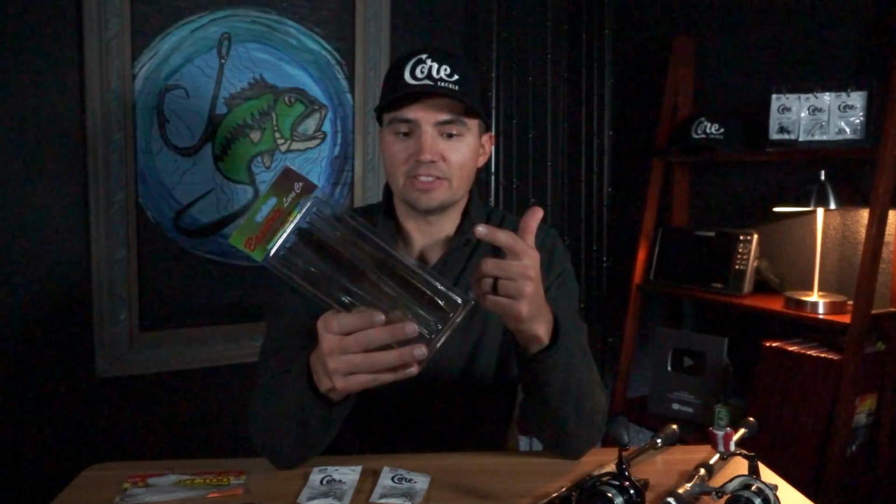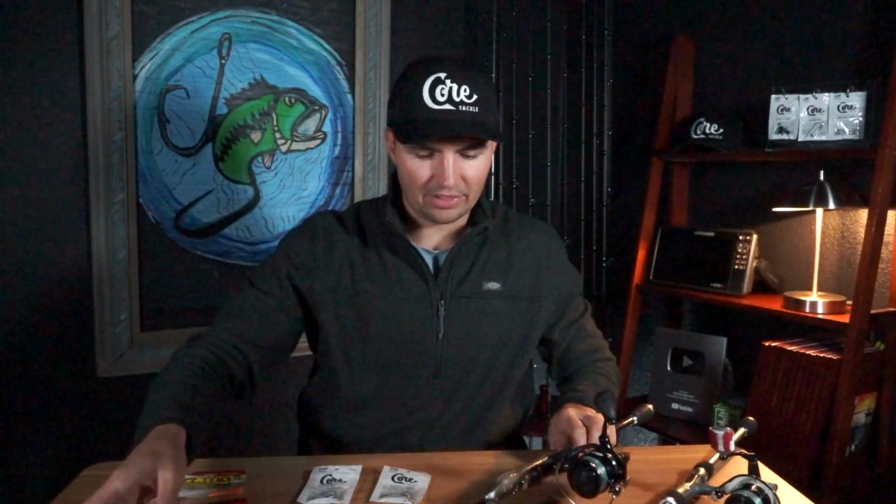And so I've been experimenting with this Bass Trix 7-inch jerk minnow, and I was having trouble actually getting them to bite it on a jig head. I know there are some guys that have been catching them with a jig head on this bait, but I haven't had as much success. The thing about this bait is that it has a wider body to it and a flat tail, so it tends to glide more on a jig head than actually rock. And one of the reasons I feel like this bigger bait doesn't have that good of an action on a jig head is just because of how flat the bottom of the bait is, and I feel like it does more of an up and down movement on a jig head rather than kind of gliding and roaming side to side.